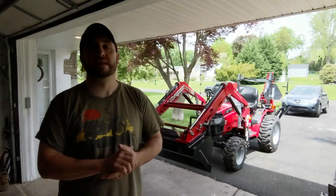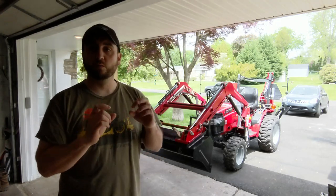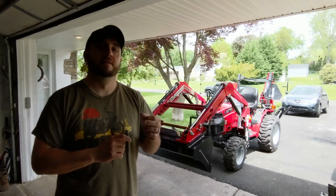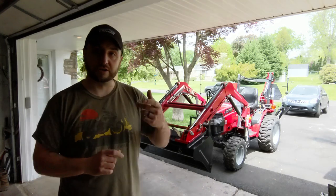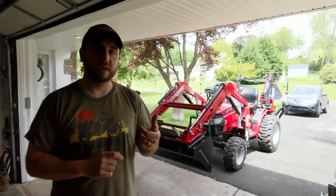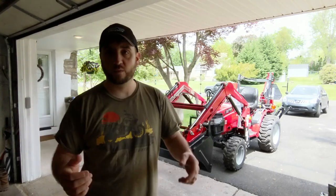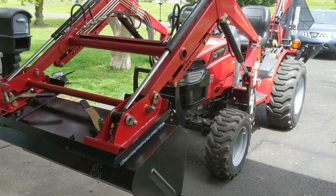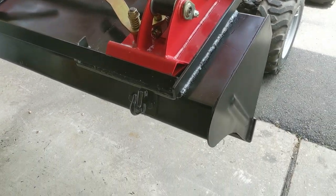The one thing I will say, though, is that if you go this route like I did, there are some weak points that I would address with some gusseting. So actually, I'll show you that in a second here. But basically, let's just show you, right? Why not? All right, so here is the machine a little bit up close, and so you can see exactly what's going on.